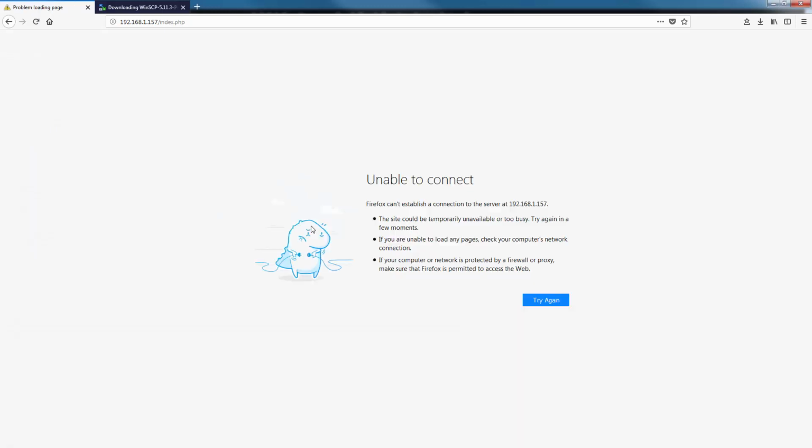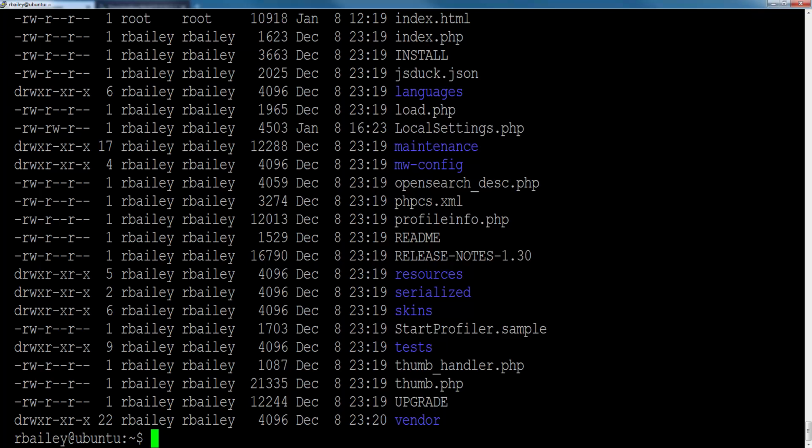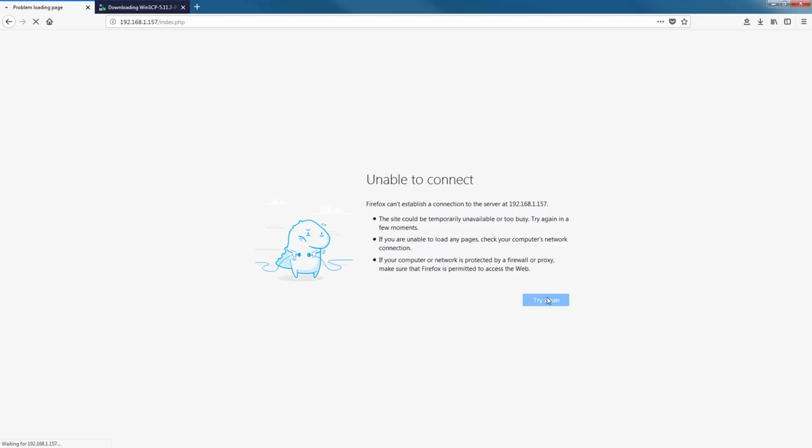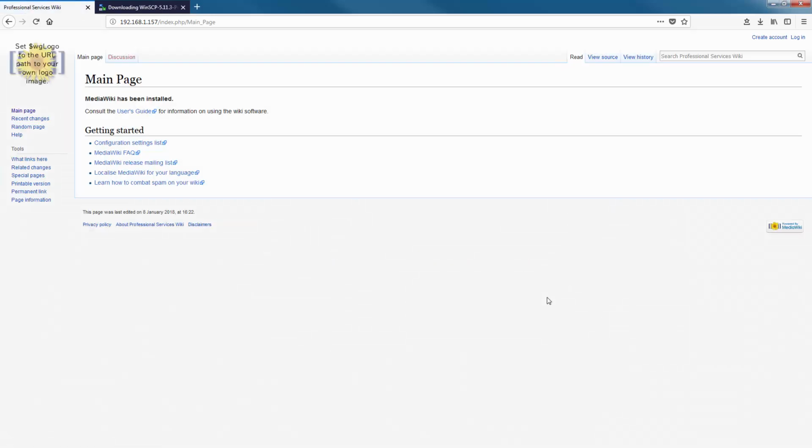I forgot to restart the Apache service. So just go back into here and start Apache. And then go back and refresh. And it should load. There we go. There's your wiki page.